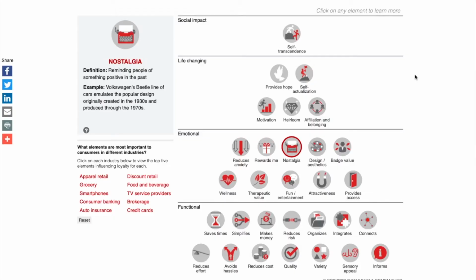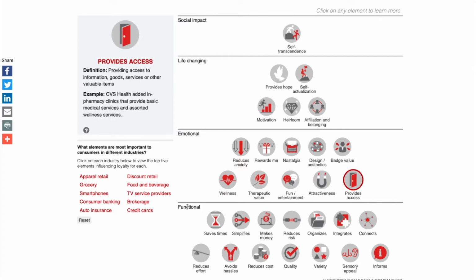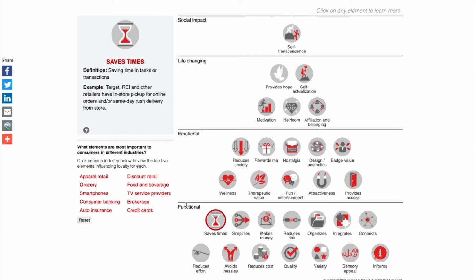As you can see here, we've got the elements of value. What's interesting is you can see we've got social impact, life-changing, emotional, and functional. And you'll note there's a circle moving around from value to value. This page is animated. I'm not actually doing that, but if you were to click one of these, I think it gives you a definition of what's going on here so you can dive a little deeper. These are really interesting ways to add a dimension when you are defining the design problem that you're solving for.